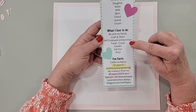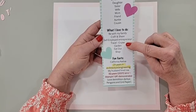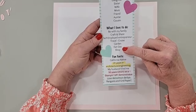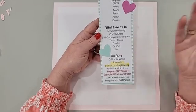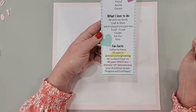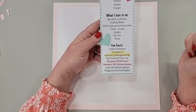I'm a self-employed entrepreneur. I love to travel and cruise, love to work in my garden. I love to eat out, and I love to shop. Just being real. Fun facts. I'm a native Californian, so born and raised and live in California.